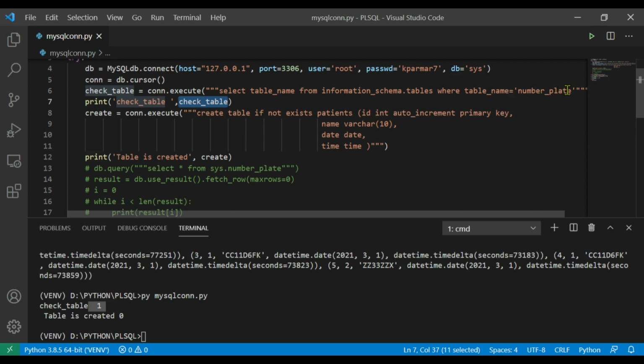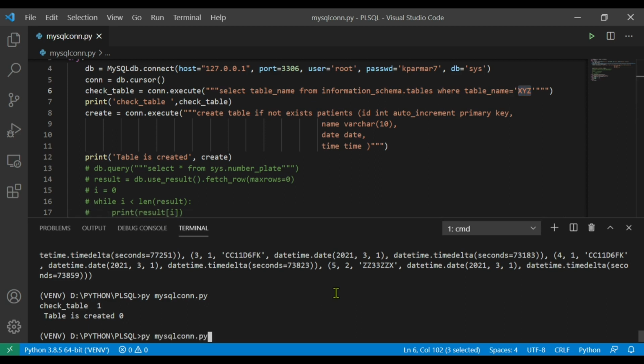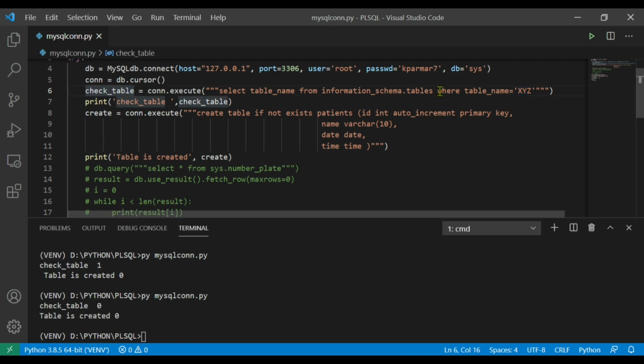For example, let's change this table name to XYZ table. So this table is not available inside my DB. Run the file in the terminal. This table is not available inside the DB, then this check_table variable is going to give 0 value.